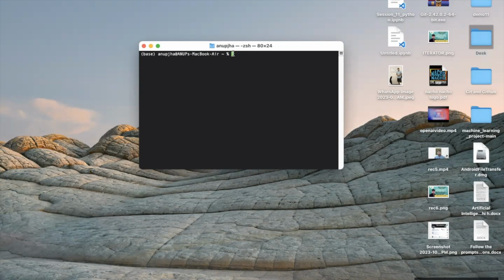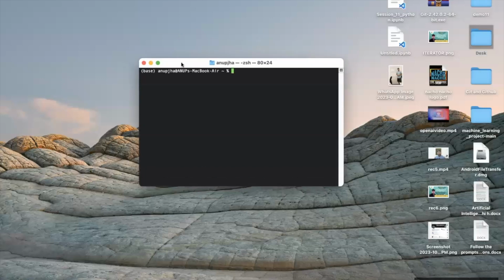If you search for CMD, you will get the command prompt, or you can go to the start button at the left hand corner and search for the command prompt there. This kind of screen you will get.